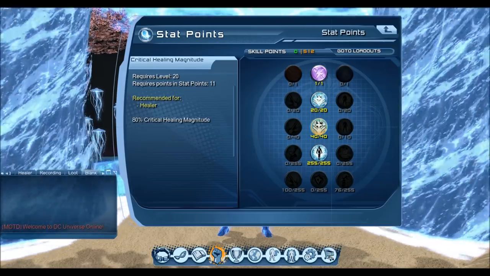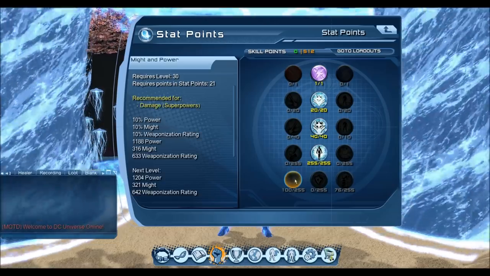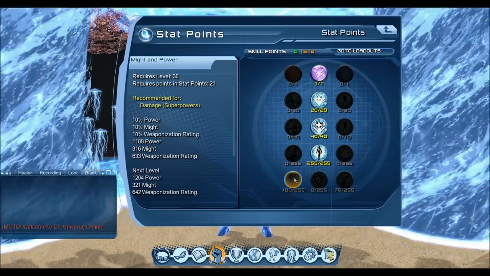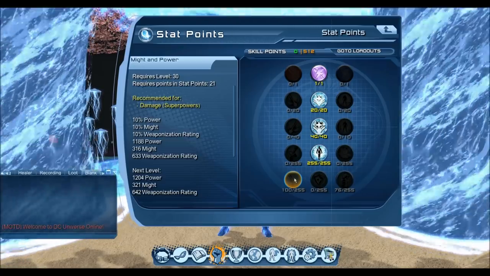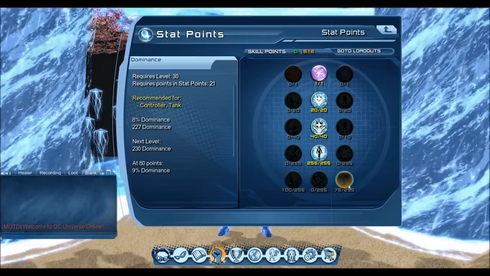Obviously, critical healing chance and critical healing magnitude, you're going to max out. You're going to max out restoration. After this, I put 100 in might and power just to give me that 10% increase. I also run 4 power generator mods, so I usually have enough power so I can put the rest into dominance after that.